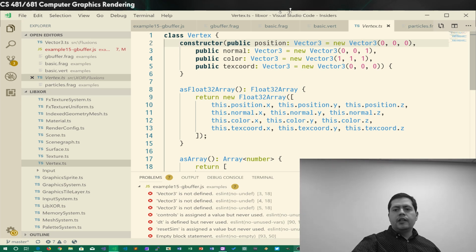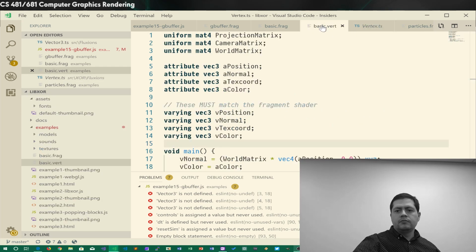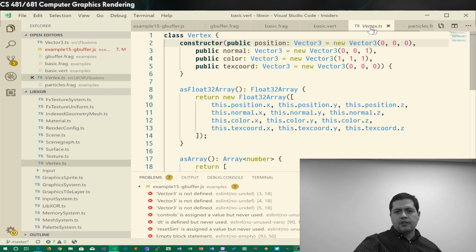So in the vertex shader, we're basically saying, okay, this is what I'm expecting. This is what the shader is expecting.